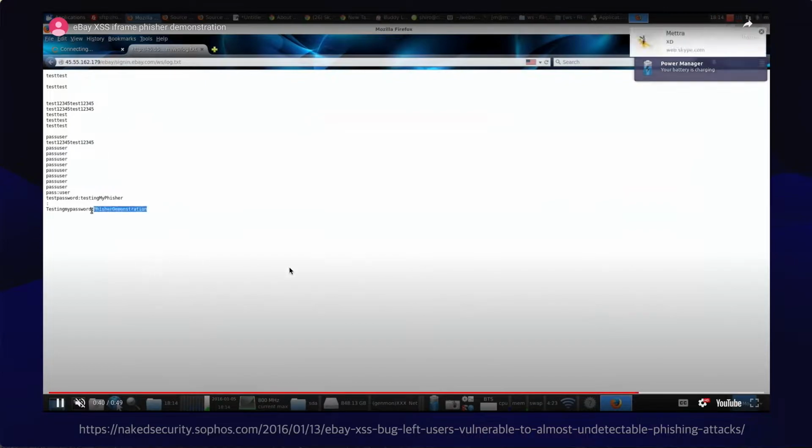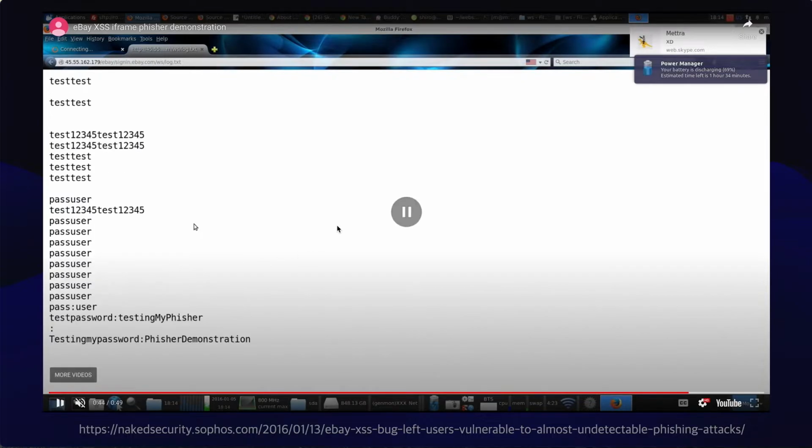So yep, look at this. Let's just zoom in a bit. And this is the username that this person tried to enter in the login form with this password, and it's been logged here at some other website. So this is a cross-site scripting bug here. If you want to read some more about it, you can just go to this Naked Security link here. I will be posting this link in the description as well if you want to go and look into it a bit.